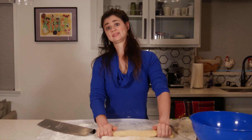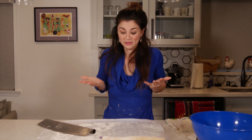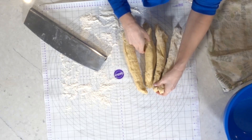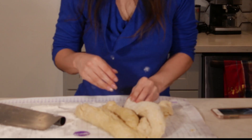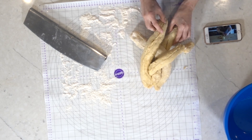Serious arm workout today, guys, I wasn't kidding. They're not exactly even, but I did the best I think I'm gonna be able to do, so I'm gonna move on to the next step, which is the braiding. You connect them at the top. I'm gonna try and even out my pieces a little bit, then I'm gonna use my phone and literally follow his directions because it's a little confusing.